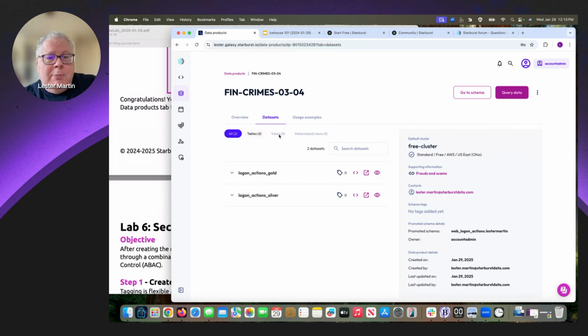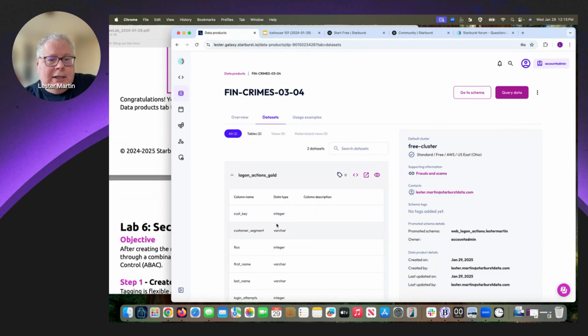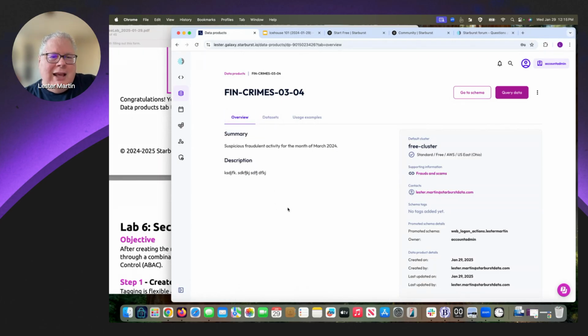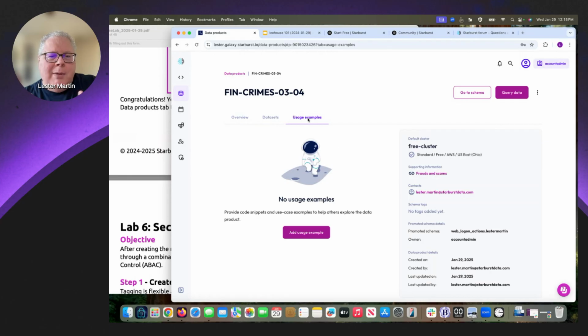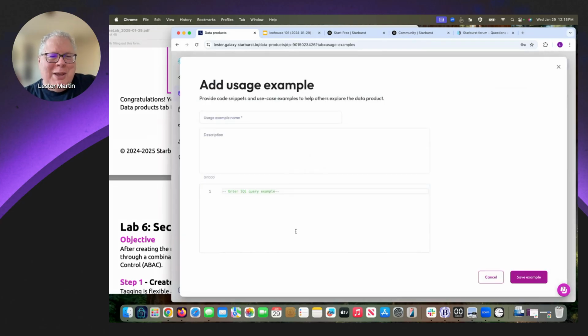We'll actually let you see them all by different definitions. You can see, break them down, look inside, any kind of descriptions that are there. You can add tags all over the place. Lots of really interesting, cool things. You can go straight and just start querying it, hitting these buttons at any point in time. And then another cool thing I like about this, not just is there some high level stuff here, we have this beautiful tab. It's my favorite one called Add Usage Examples.